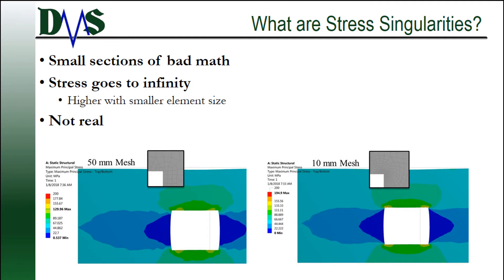This is the key characteristic of stress singularities: they rise to infinite stress. We keep making the element size smaller, they keep getting higher. Sharp structural changes frequently generate these stress singularities. These can be cracks, corners where two plates meet together, right angles of a hole, maybe even welds depending on how you've modeled it.